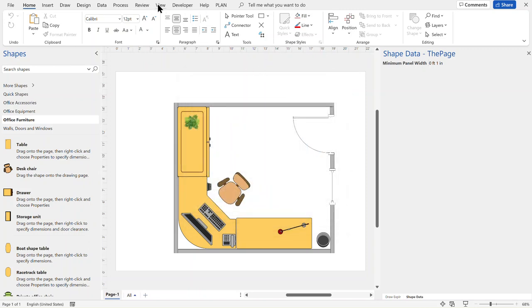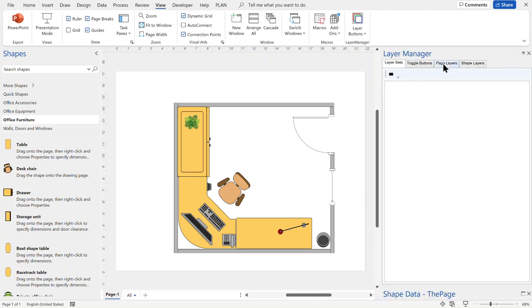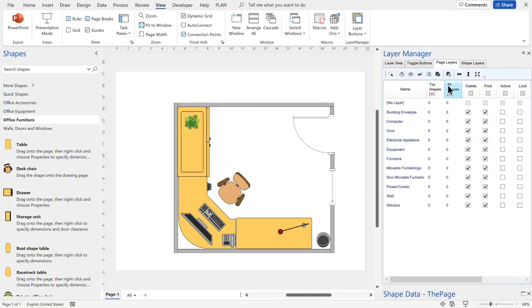So with LayerManager installed, you get these layer buttons here, and the same sort of information is available if you press refresh the shape count on here, but it's a bit more detailed because it's giving me the shapes which are on no layer, and you can see here that there's a 0. It says here are the top level shapes. Now what do we mean by top level shapes?